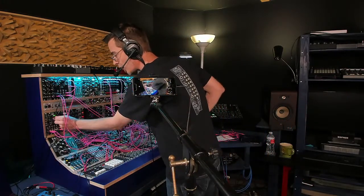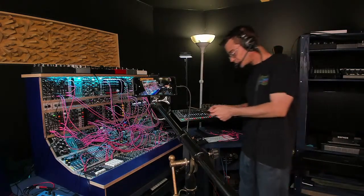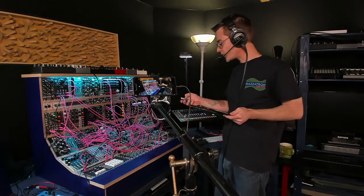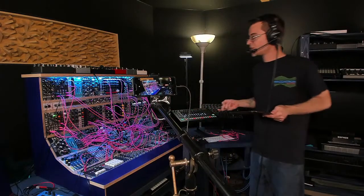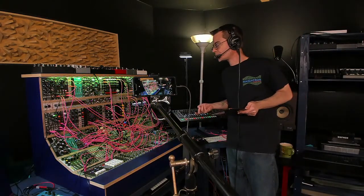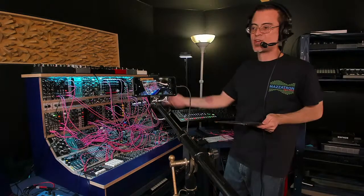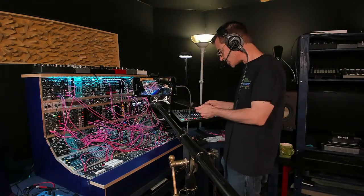Get these reverbs back up in the mix here. Yeah, I can actually change the color of the built-in light to the case, and I can set it to scroll through these colors as well. But I'm kind of plain, and it's really easy just to see with the main light here, and that's just what I've been using.